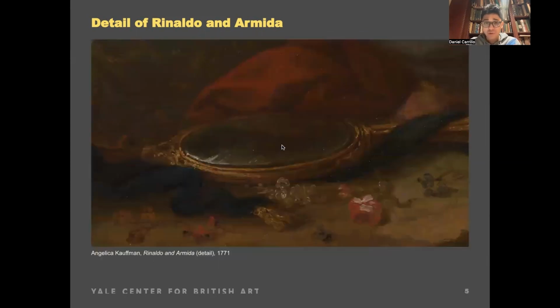And as we move to our final detail here, we can see these patterns continuing. Notice that masterful display of color here, and yet we still have the contrast between the red and the blue. This is taking place at the bottom center third of the painting, on the forest floor. So you can see the coat of Armida all the way on the floor, but it's contrasting with this blue cord here. We can still see the color contrasts of the lightish blue of the mirror and the gold of the mirror handle and the gold of the tassels of the cord.